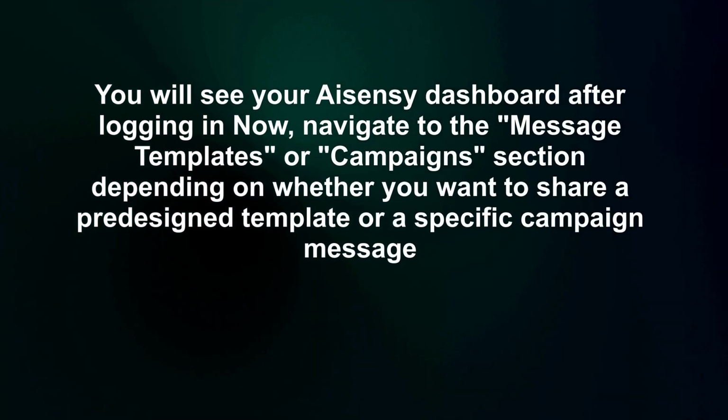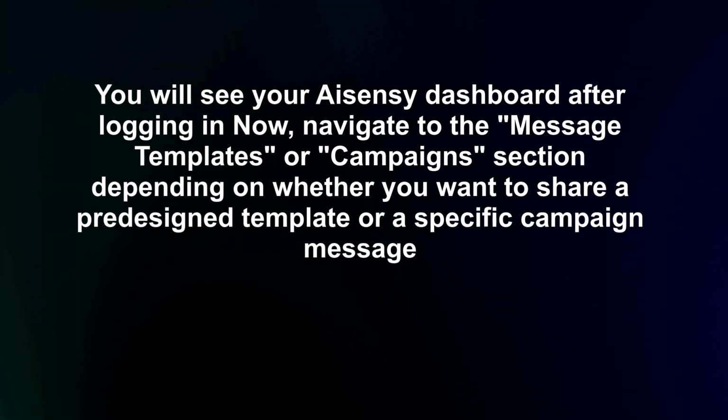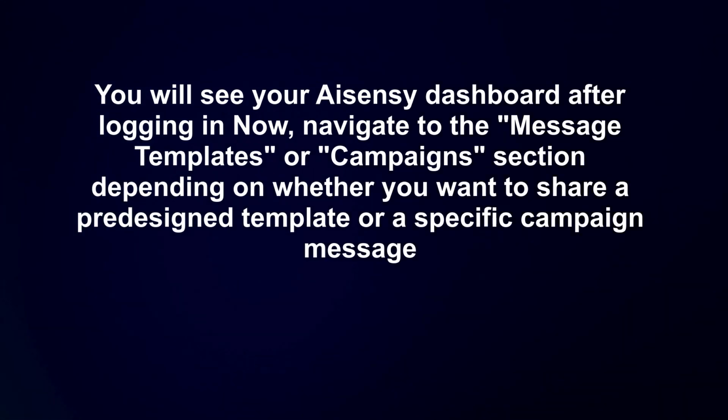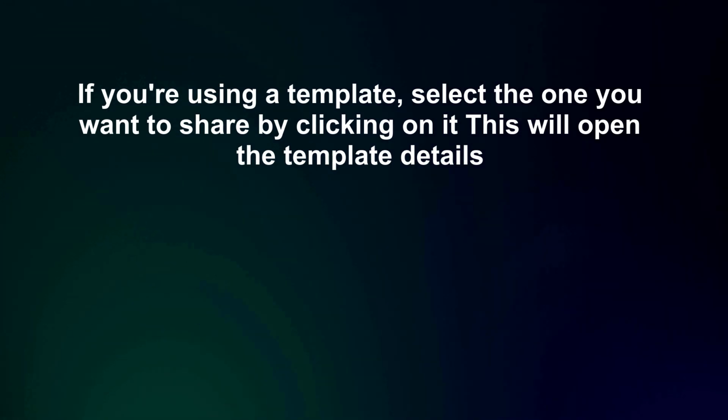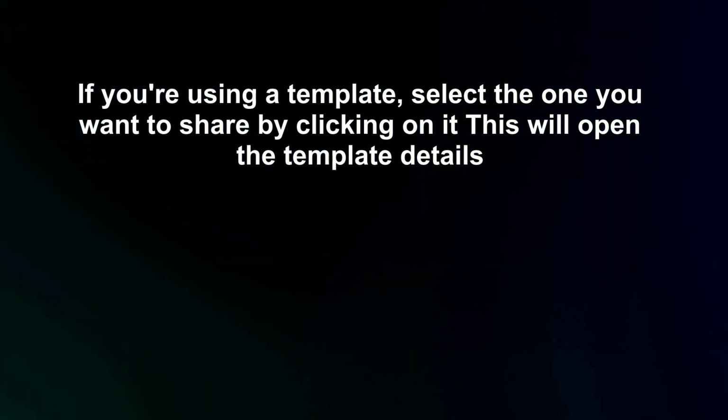You will see your Aisensy dashboard after logging in now. Navigate to the Message Templates or Campaigns section depending on whether you want to share a pre-designed template or a specific campaign message. If you're using a template, select the one you want to share by clicking on it. This will open the template details.